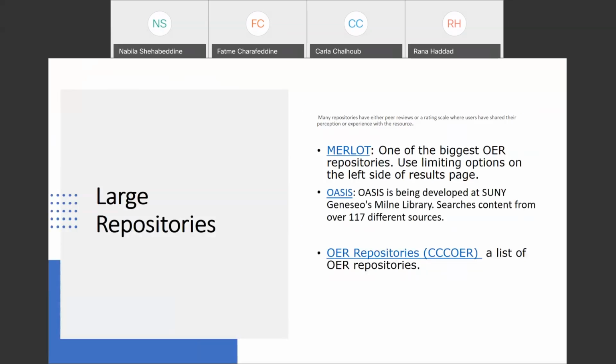Also, the next is Oasis, which searches the content from over 116 different sources. There is a list of all OER repositories in the OER repository list. All links are available on this slide.